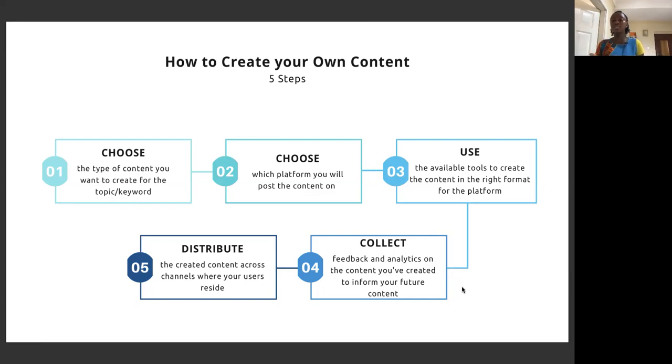Now you have the content created, maybe your image quote is created, you distribute it to the particular platform you created it for. So if you created it for Facebook, you put it on Facebook, and probably you can go to Instagram and share it over there. You could do a screenshot. I mean, a lot of screenshots are working these days. So you can do a screenshot from Facebook and then put it in your Instagram story or put it as your Instagram post. You make sure you distribute the content beyond the native platform you put it on.